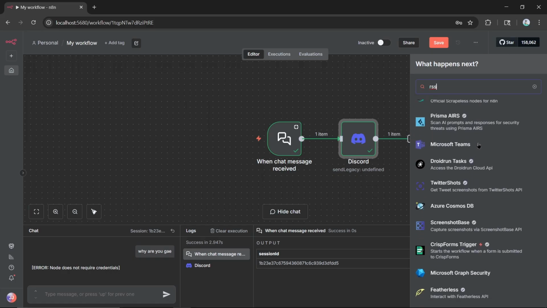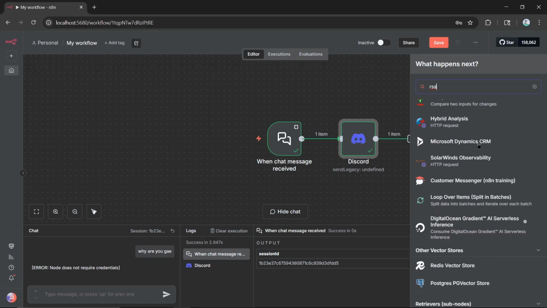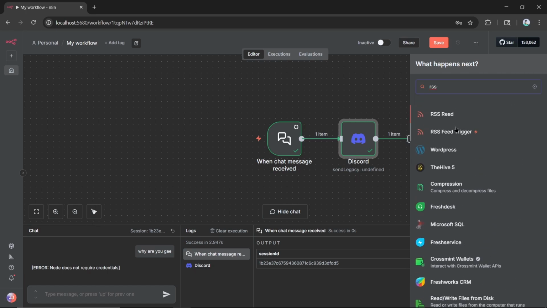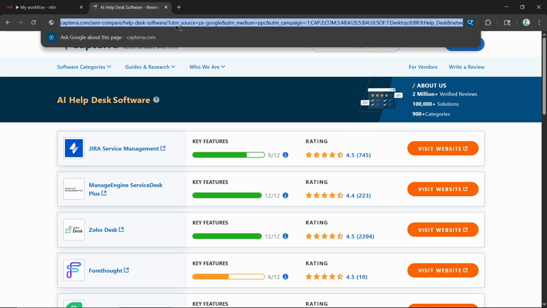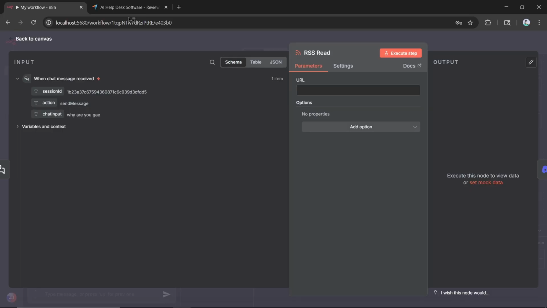Let's take a look and see what is here. WordPress. Yeah, I think I'm going to try RSS. I think I need a website. What website can I try? Let's try this random website and see if it does anything.